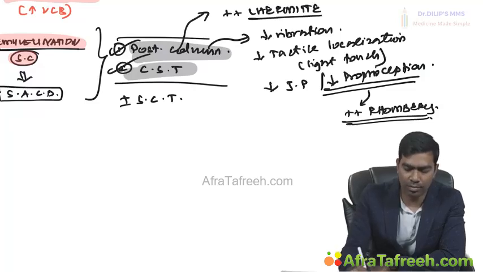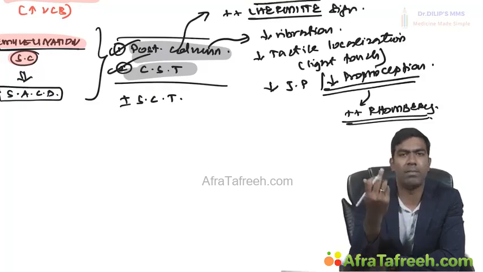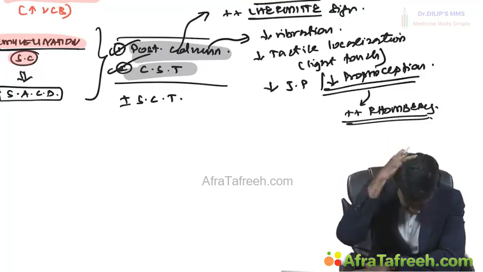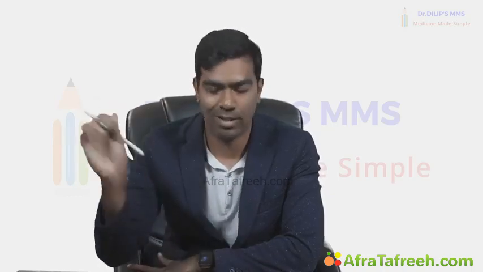There are a lot of reasons why you might get a Lhermitte sign. Lhermitte sign is whenever you forcibly flex the neck down, you will have an electric shock-like sensation passing down the spine. That is what we call Lhermitte sign, or simply referred to as Barber chair sign, which I have discussed in neurology again. But in this condition, what is more important is that this Lhermitte sign may also be seen in B12 deficiency, that is in subacute combined degeneration of the cord, not because it's seen in B12 deficiency, but because they affect the posterior column. Anything that affects the posterior column, you might get a Lhermitte sign. So all these things are possible.